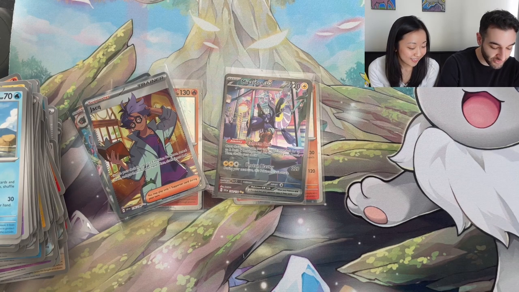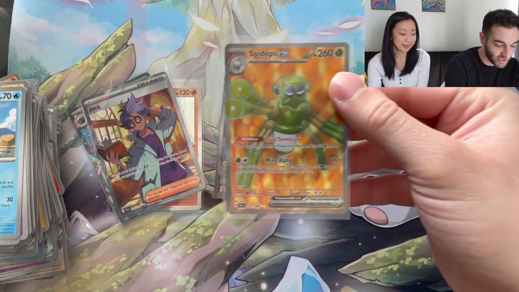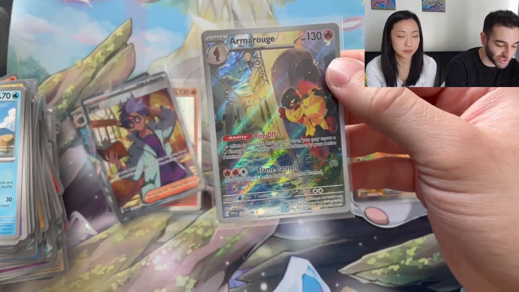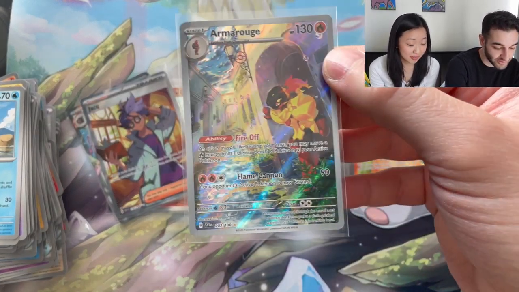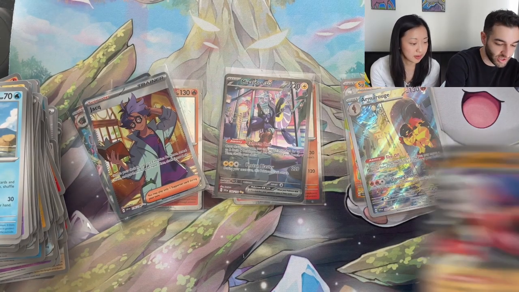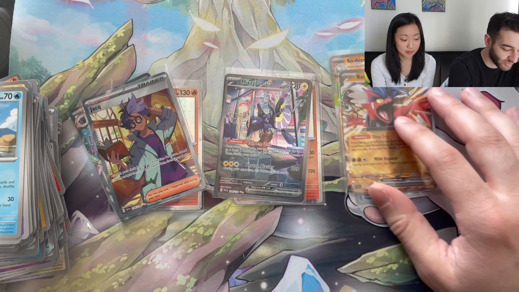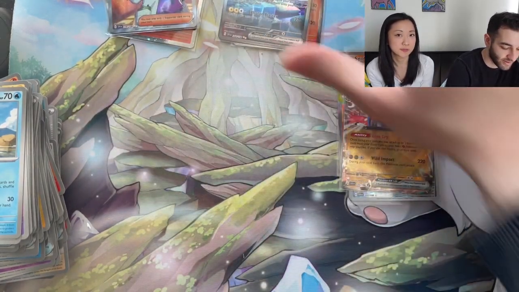And then for our first booster bundle, we have a Spidops EX. Grandpa Spidey. An Armorose. Beautiful card. This is honestly one of the most beautiful. I really, really like it. And a Crydon EX. Pretty good. That was really good. Not great, but pretty good. Yeah, in terms of like getting new hits for us, it was really good.